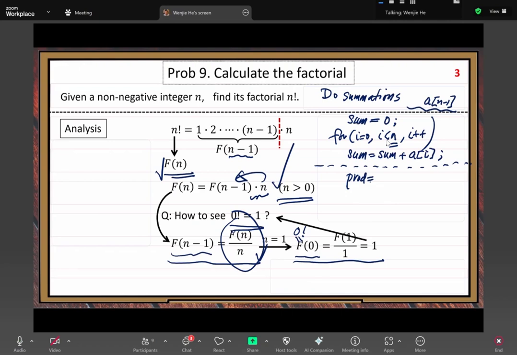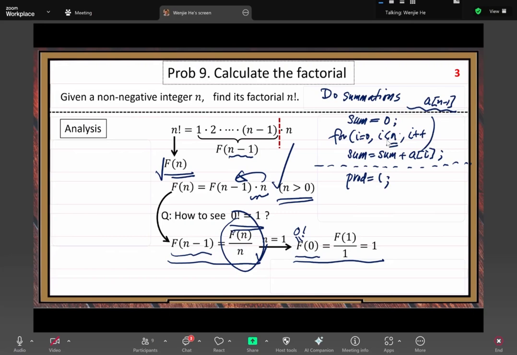1, because 1 has a great property. It multiplies any number, and it is still that number. It does not change that number. So that's our initial value. This time you can see we cannot use 0, right? Otherwise we get all zeros. We have to use this special value 1, not 0.